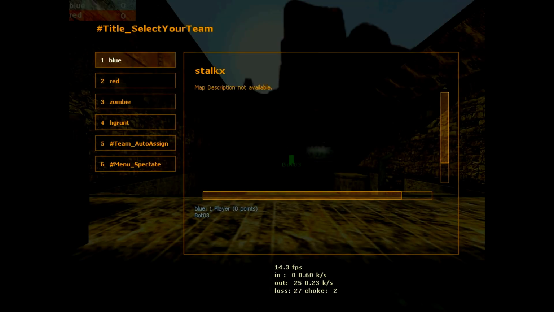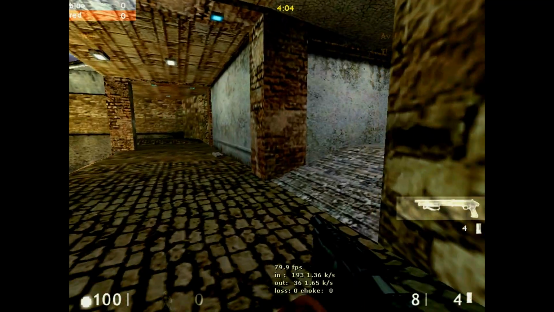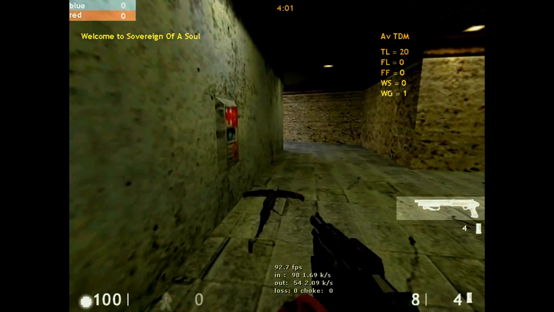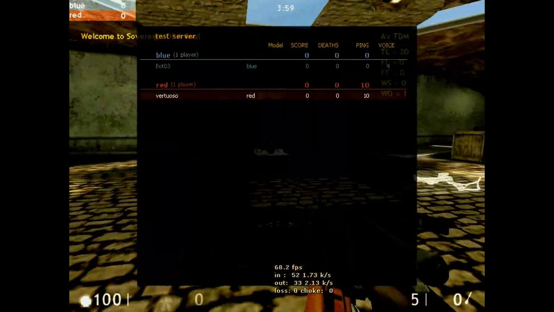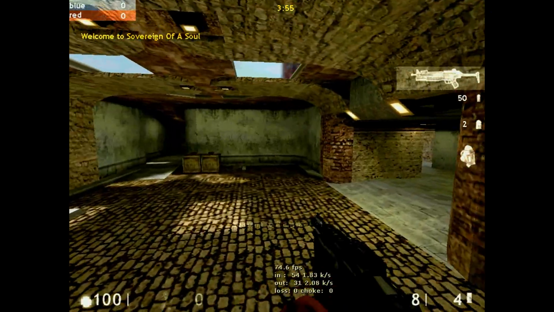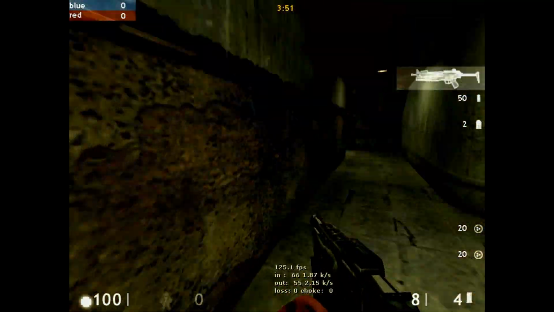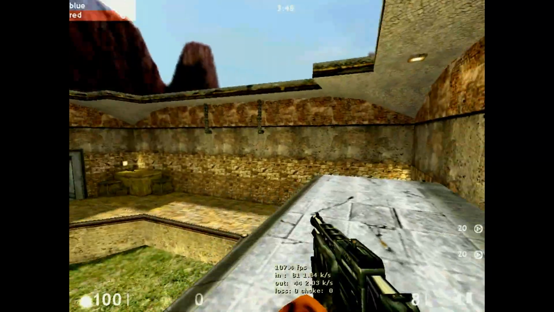So the important thing to know is that for each resolution the settings are different. For instance, you can't use the settings for 1080p on 800 by 600 resolution. Technically you can, but this ain't gonna work properly.